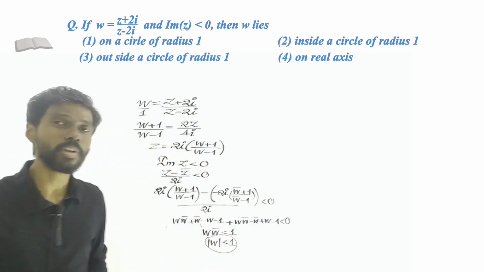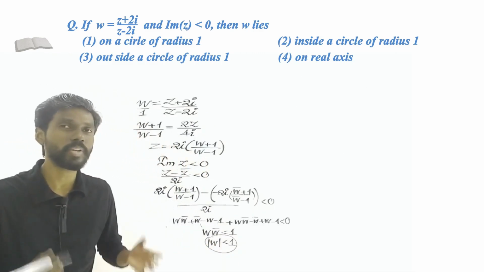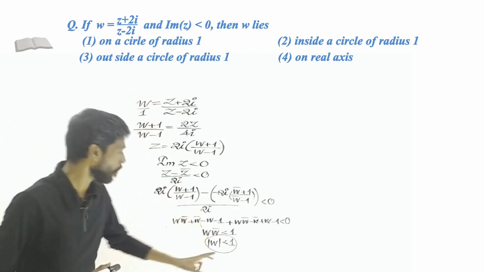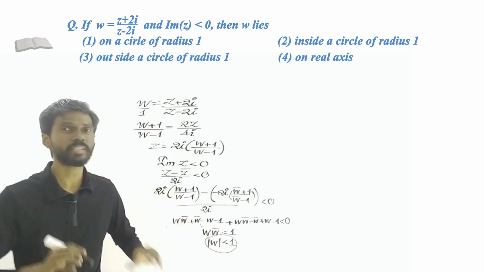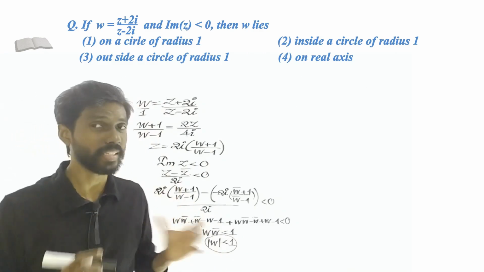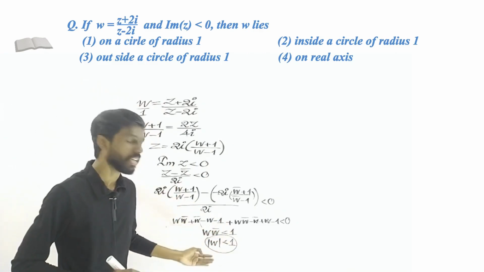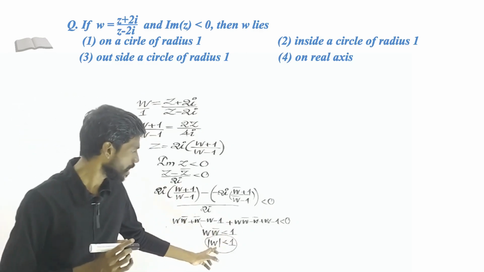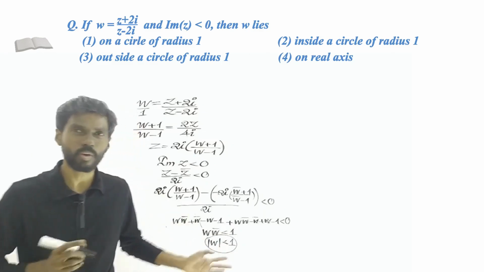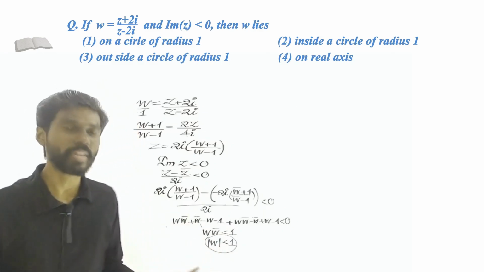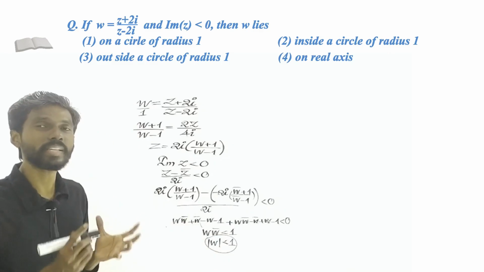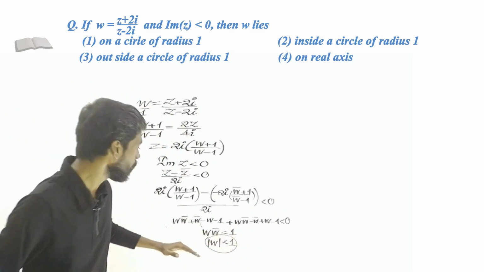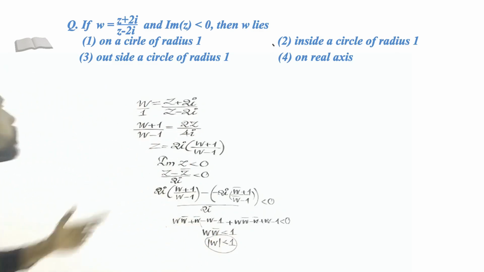But what is this modulus of w less than 1? What is modulus of w equal to 1? That is a circle with center origin and radius 1, but not equal to 1. So less than 1 means not on the circle but all the points inside the circle, right? The locus of w is the interior of a circle. Which circle? Center origin and radius 1. Modulus of z equal to 1 is a circle, but here it is less than, so it is the points inside the circle. So that is the locus. All right, so that is the answer.